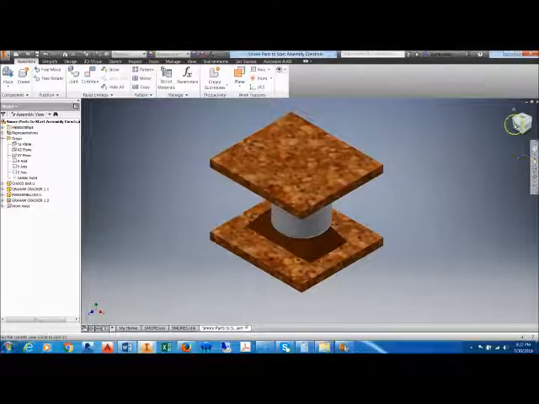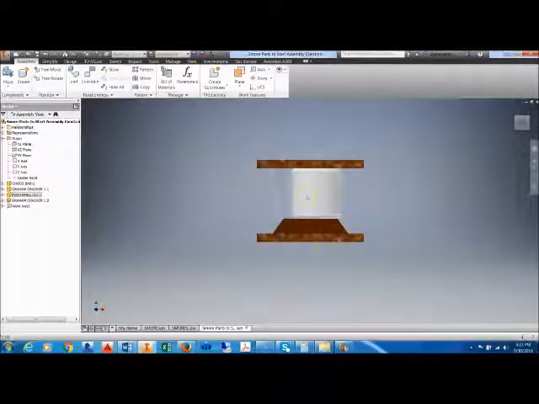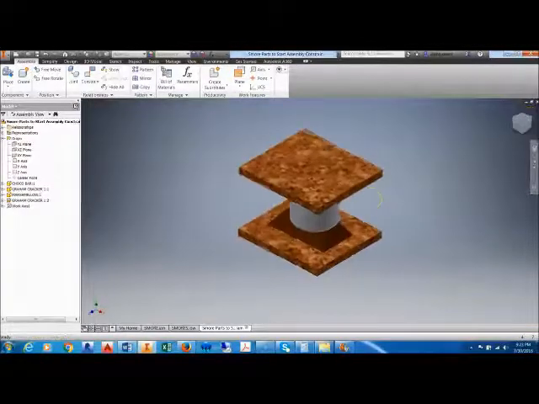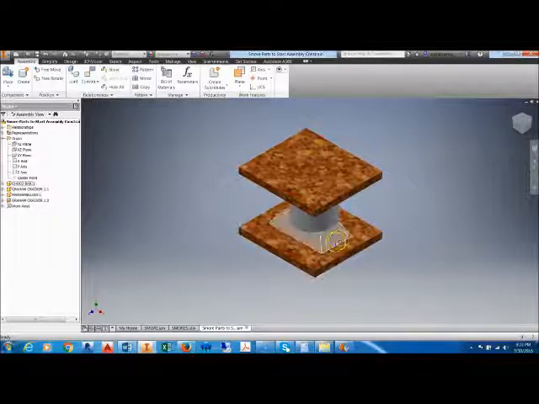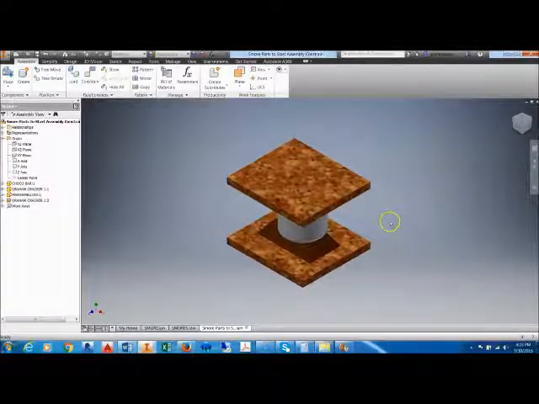What we have here now is a graham cracker that has been set and is ready for exploding. I'm going to hit save so I can save my assembly.